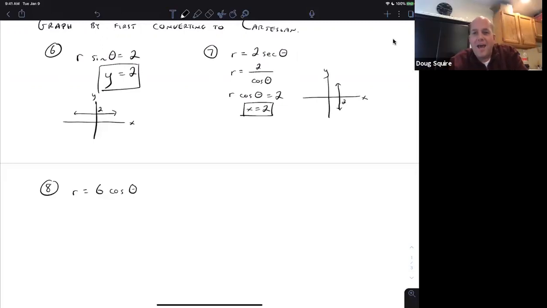And so because of that, you're not going to be able to easily manipulate it to get r times cosine theta or r times sine theta. At least not using the techniques that we were doing on number 6 and 7. So what you do here, or one way to do this, is I could choose to write this.